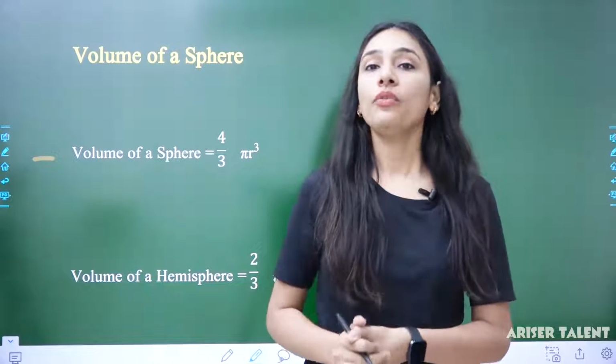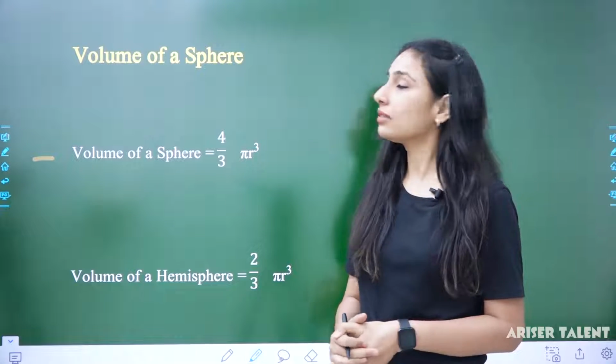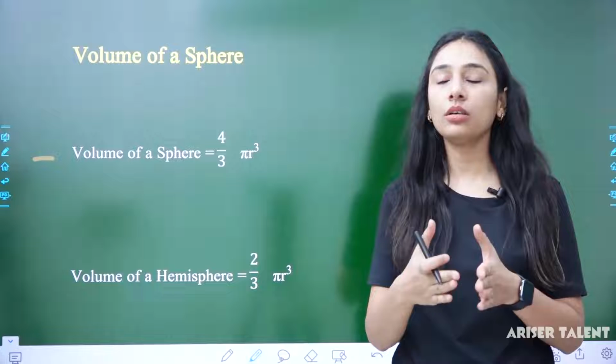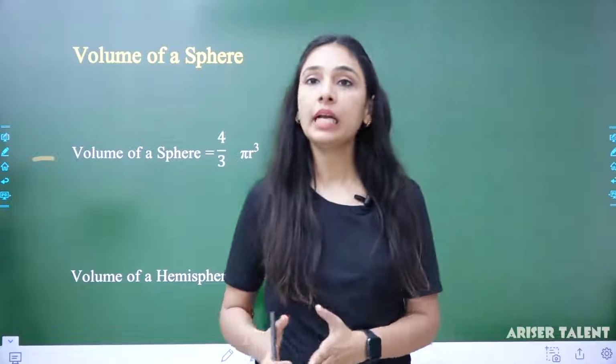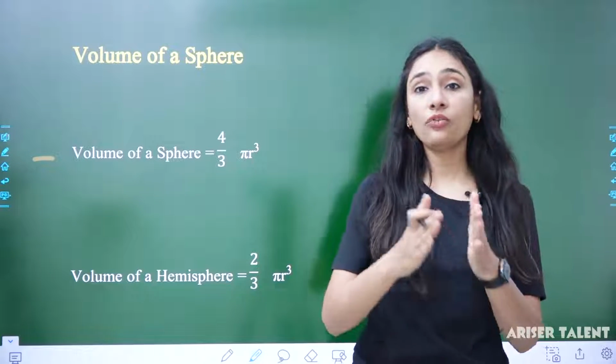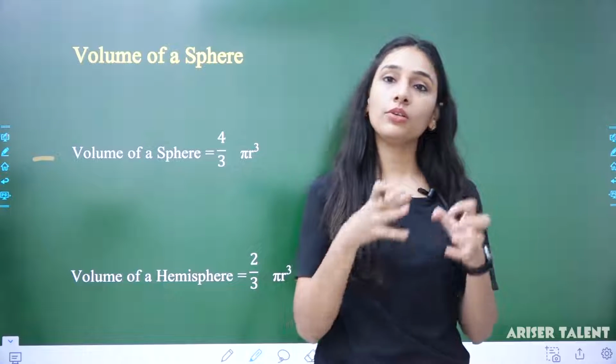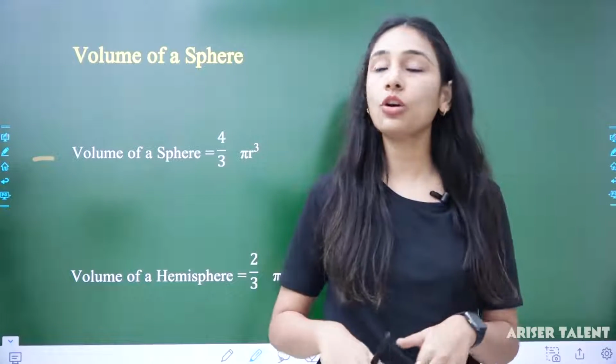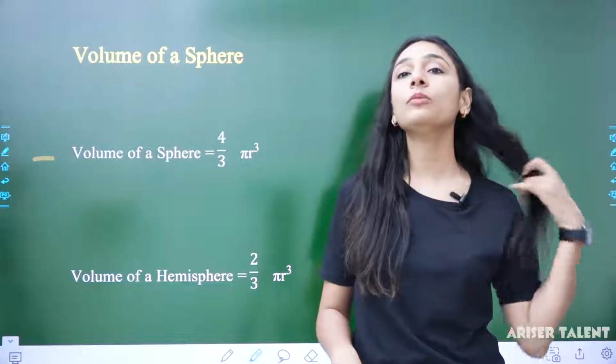Okay, now we are going to start this lecture on volume of a sphere. We have talked about the surface area of sphere and surface area of hemisphere. We also talked about the total and the curved surface area of hemisphere. Now it's time to talk about the volume of sphere and to do some questions based on it.